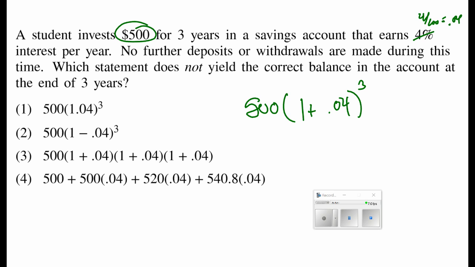So many of you today circled number 1 because it looks right. And number 1 does give us the value. It does yield the correct value, but I want which one does not. Those two are the same, so that's fine. Those look like the same because an exponent is repeated multiplication. Number 4 might look weird to you, but number 2, there should be a bigger red flag that we're doing 1 minus. This is exponential growth, not exponential decay. Number 2 represents decay, so that has to be wrong.